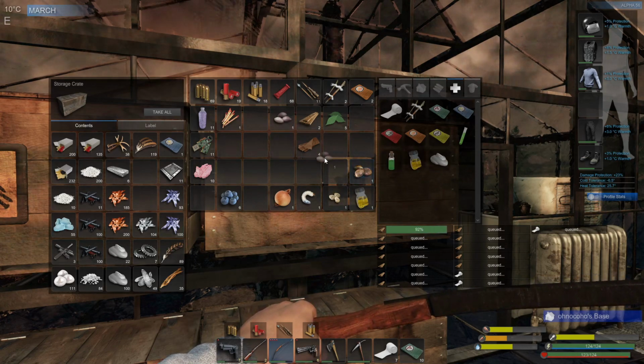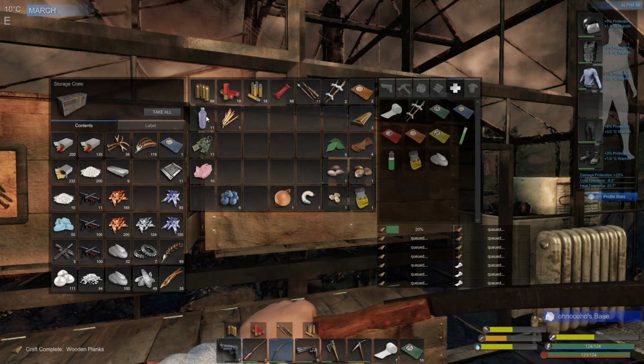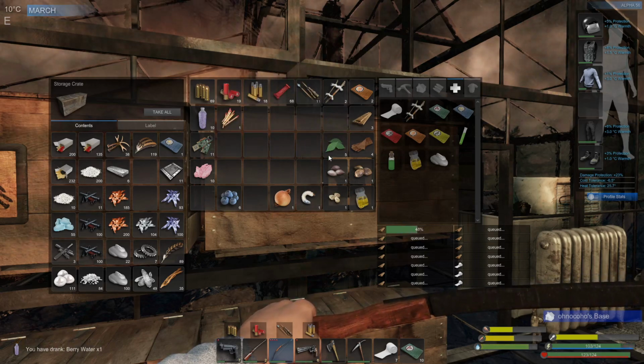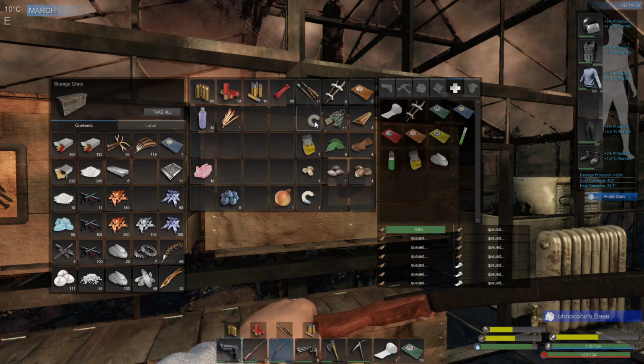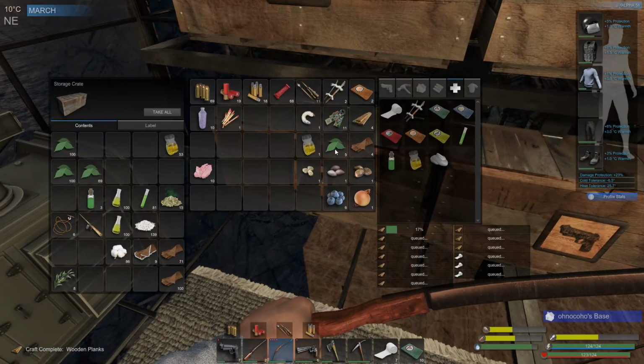Okay. All right. Let's start organizing some of this stuff so that we know where it goes. I'm going to have one of you put that with that. That goes there. That goes there. That goes there. That, that, that. All right.